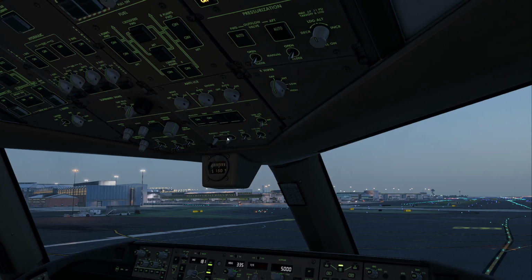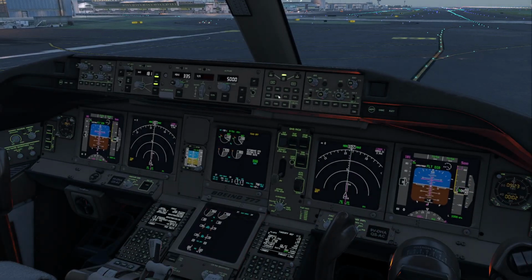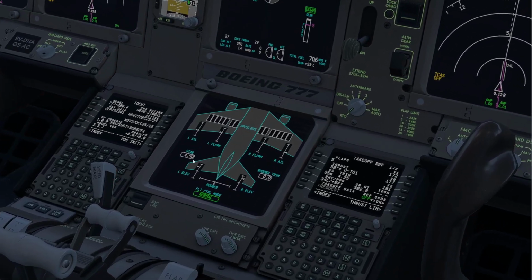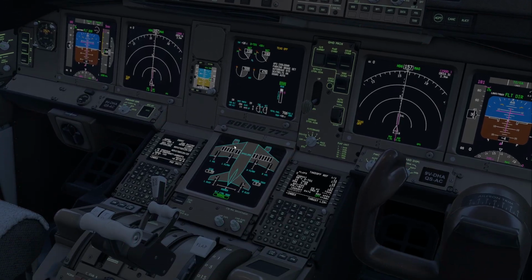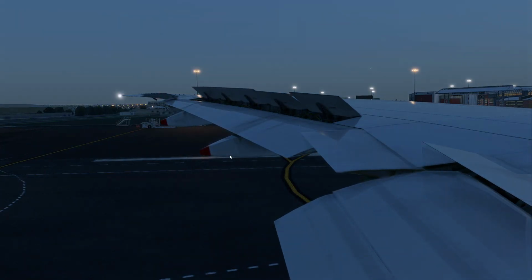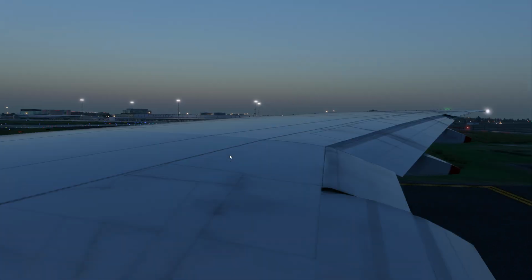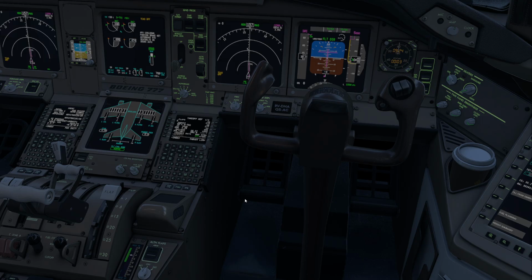It's getting a bit dark, so we put on the logo light now. Oops, not turn off our navs. Okay. Put flaps 5 for departure. Stabilizer trim, we set a bit much, so we'll put down 4.25. Okay. Full left aileron. Full right aileron. Full aft elevator. And then full forward elevator.